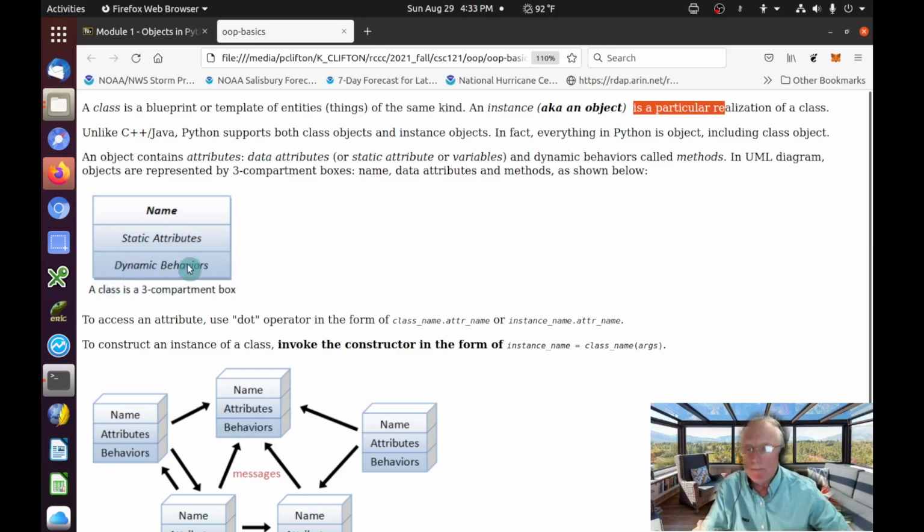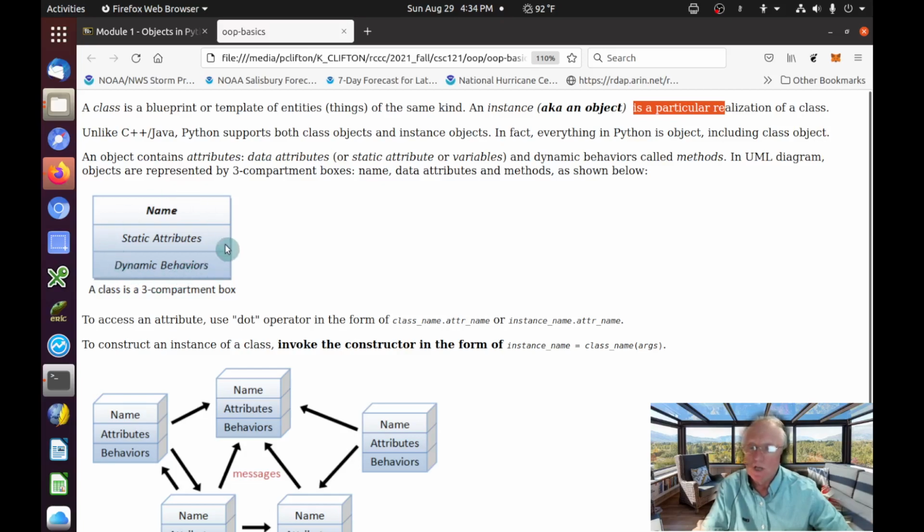But people can do various things. They can walk, they can jump, they can do all kinds of different things. Those are actions. So those actions are methods. That's a name for a behavior of a class: a method.